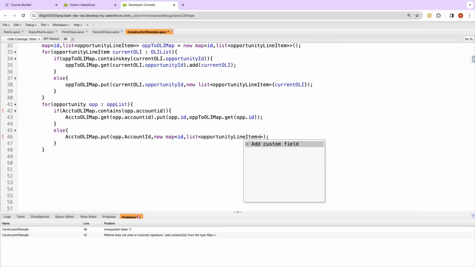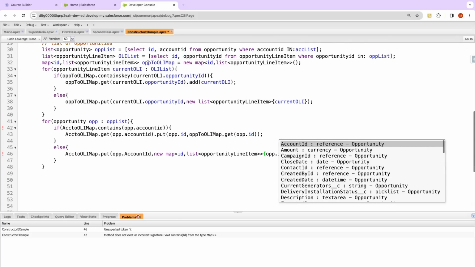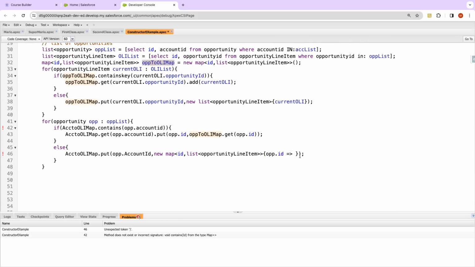Okay. And we will put the value like this, opportunity dot ID, and then we will have to use this map to get the list of it. Okay.